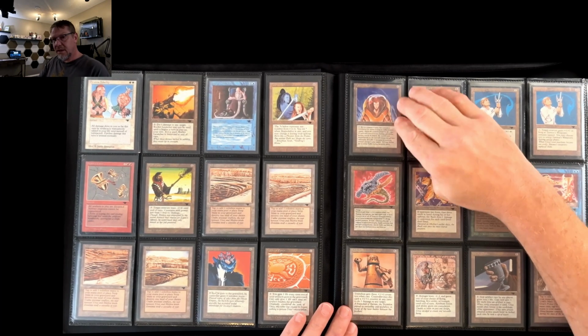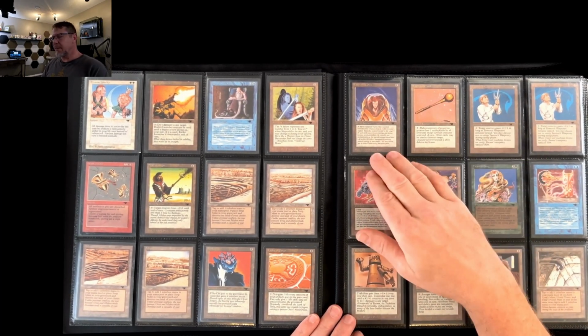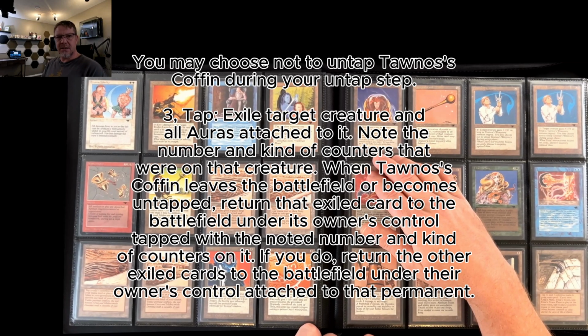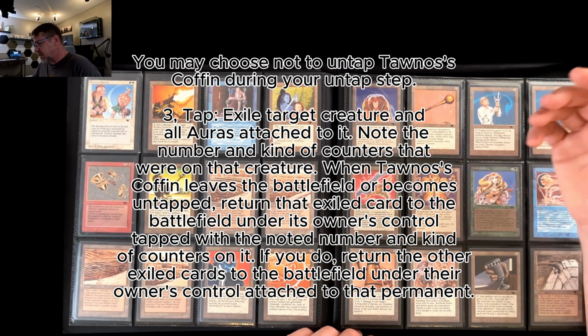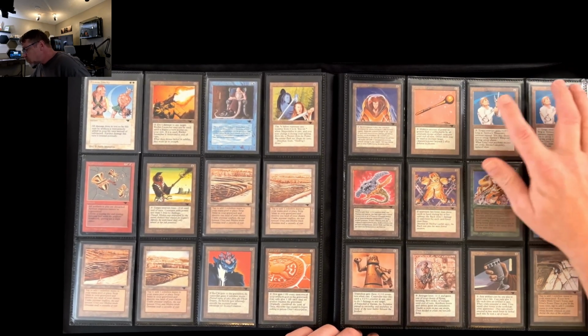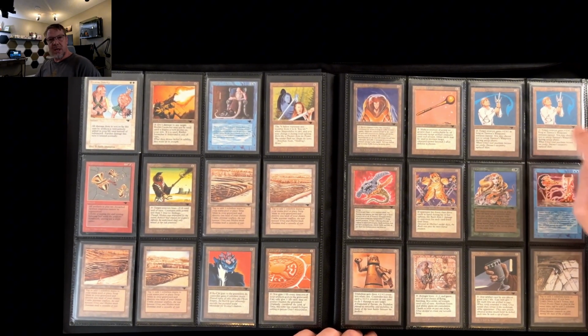Tawnos's Coffin, a paragraph on it, but I believe it was errata'd to phase out. It might still be phase out. It might be exile. I could just pop up the errata'd text and just like bloop, put it up there and move on to the next cards, because I've never really played it. I don't think it's that great. Tawnos's Wand is a whatever. Tawnos's Weaponry is another precursor to equipment.